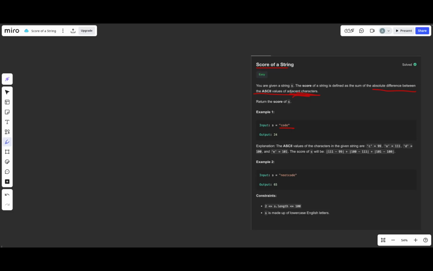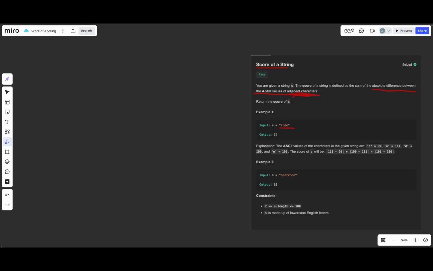So the score of this S here in this example would be the absolute value of 111 minus 99, which is C minus O or O minus C, and then plus the absolute value of D minus O plus the absolute value of, obviously, E minus D. And notice how it is absolute value, which helps us here.